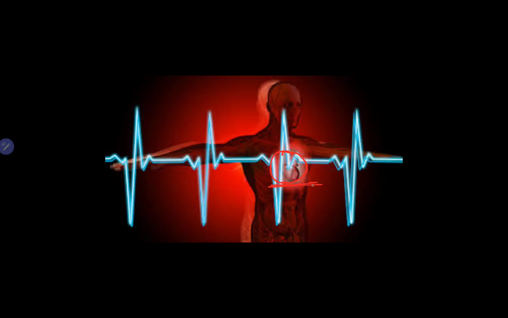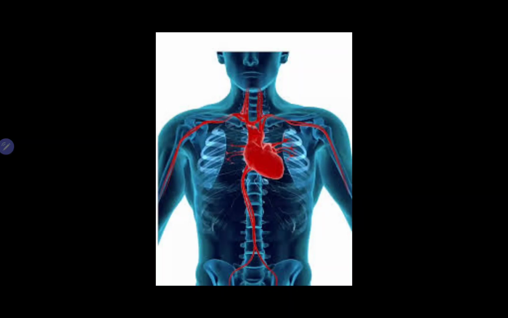Now the muscular organ, the heart, pumps blood all throughout the body, and the process is called the circulation process. The human heart is one of the most important organs, responsible for sustaining our lives. It is a muscular organ with 4 chambers, and its size is about that of a clenched fist.